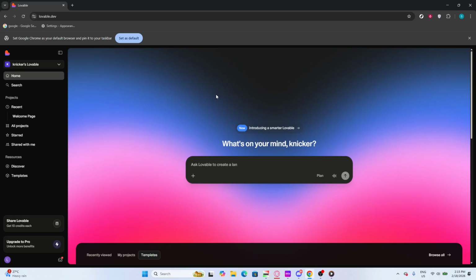Once the page loads, you will be greeted by the main interface of Lovable AI, which features various options for project management. Next, locate the project button. This is typically found on the main dashboard. After selecting this option, you will see a list of your existing projects or an invitation to create a new one. After that, look for the All Projects option to view all of your projects.